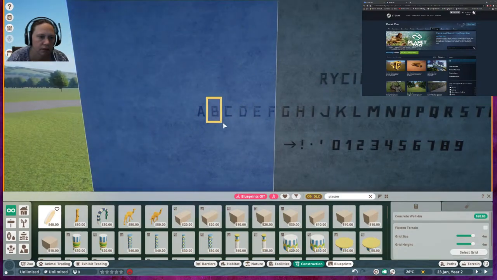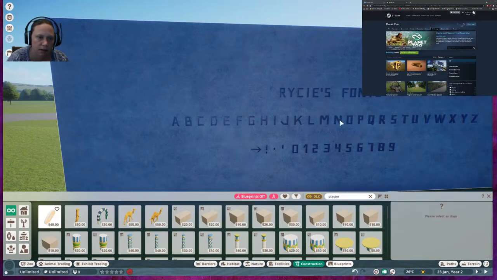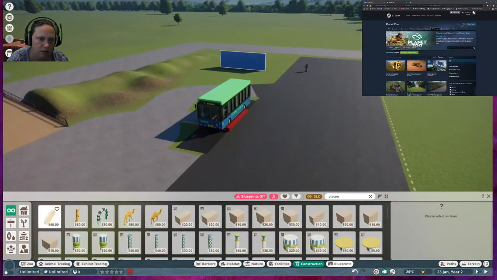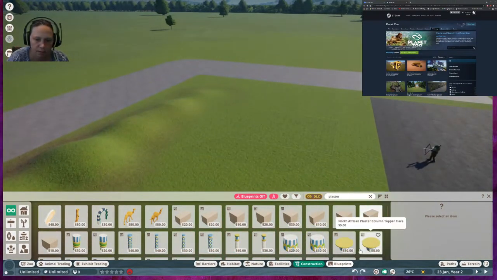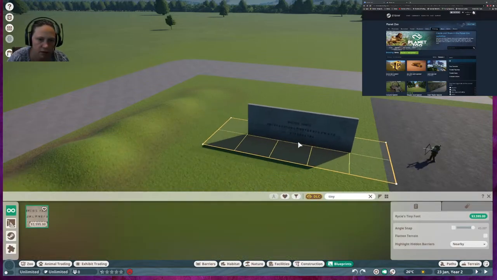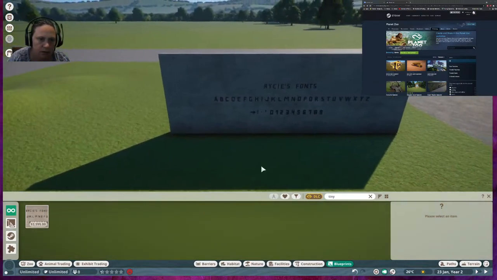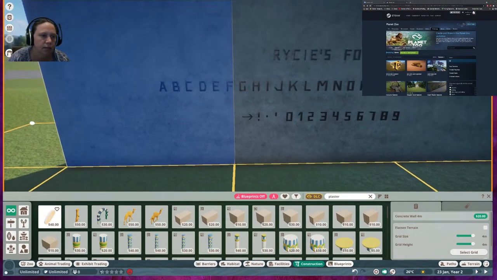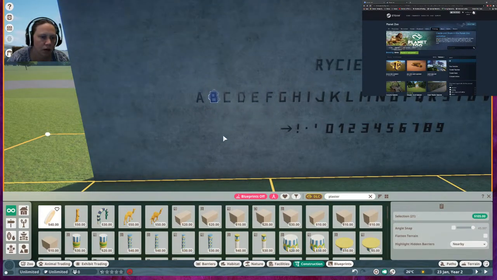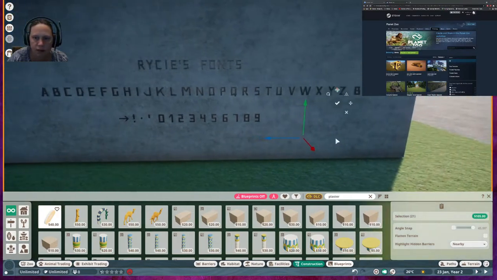Game. Oh, I bet I know what's wrong. I bet it's attached to something else. Let's try that again. I'm not in any groups. Blueprints. Ricey's tiny font. I'm going to leave it on the grid, hopefully. Maybe that's what I'm missing. All right, let's try again. Highlight B, and get rid of the wall. Control X. Relative to world. There we go. That was the step I was missing.